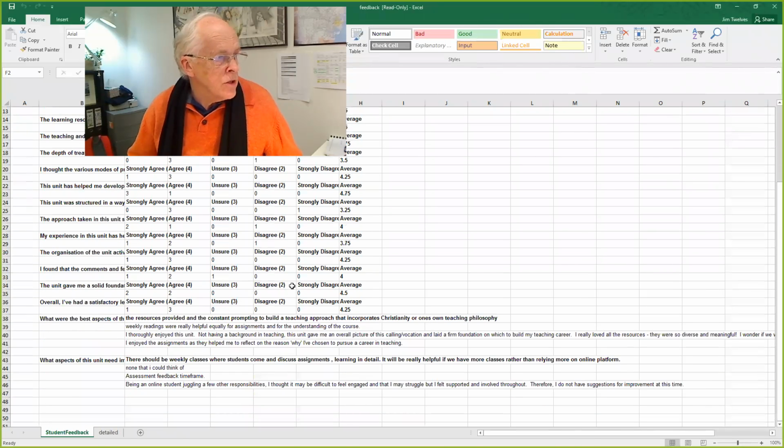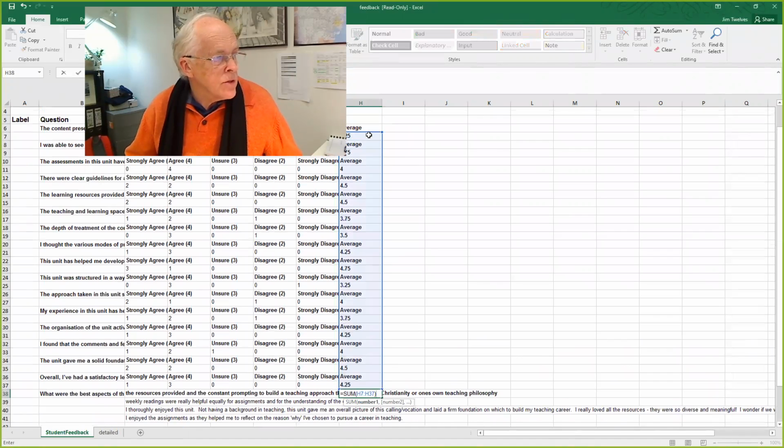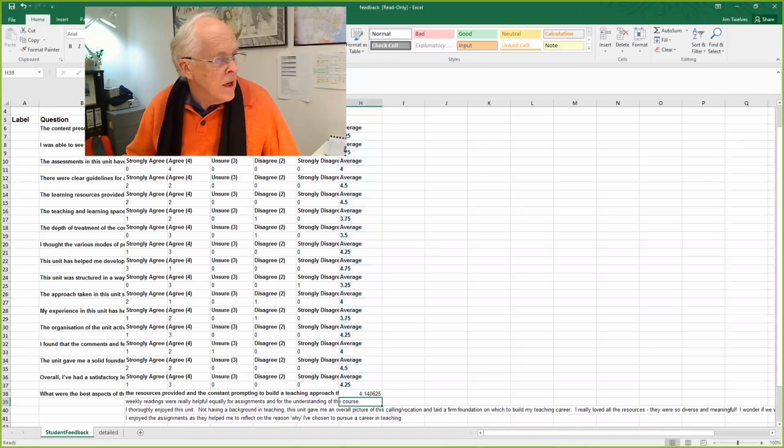So what you do is you put your cursor there, then go to Auto Sum and drag this box up to the top of the numbers, and then since it's out of 16, divide by 16, press enter, and that gives you the average of the average.